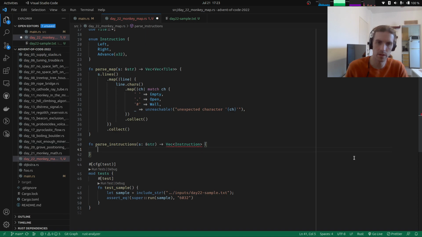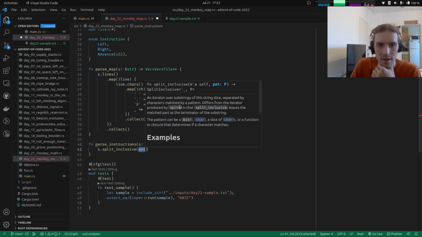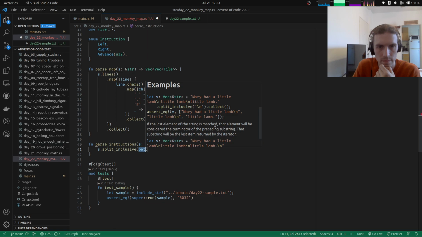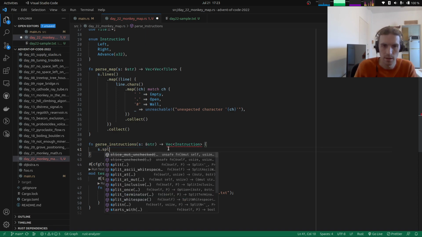Because also the split does not give you the splitting things. Oh, but there is a split inclusive. I think this is what I want. Separated by characters matched by pattern. What's that? Oh, leaves the matching parts as the terminator of the string. Yeah, this is not exactly what I want.